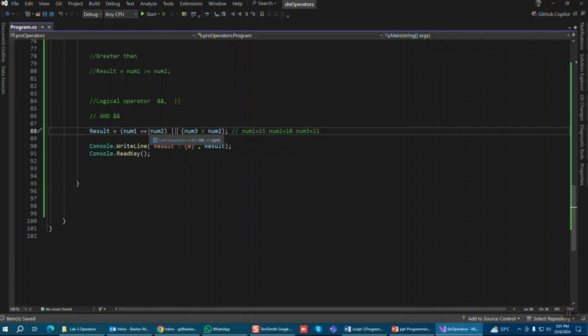If the first statement is false and the second statement is false, then it returns false. If both are true, then it returns true. Let's consider this 15 and 20. This is not equal, it's false. This is false and this is true. Then it returns true. Let's check.